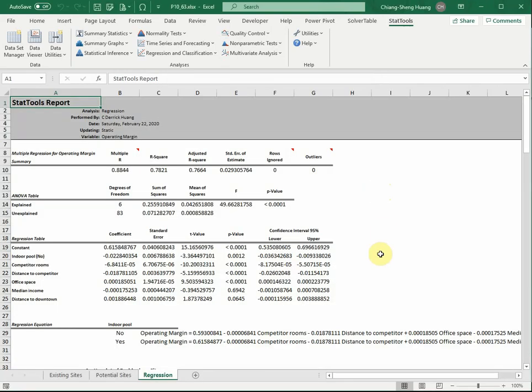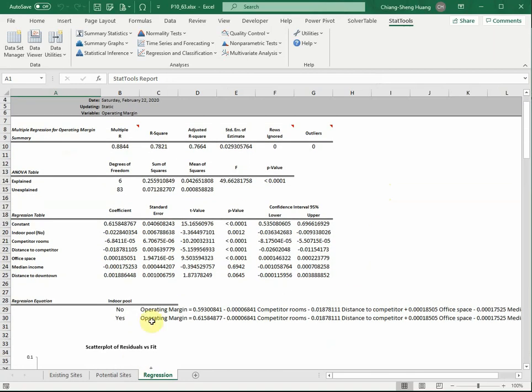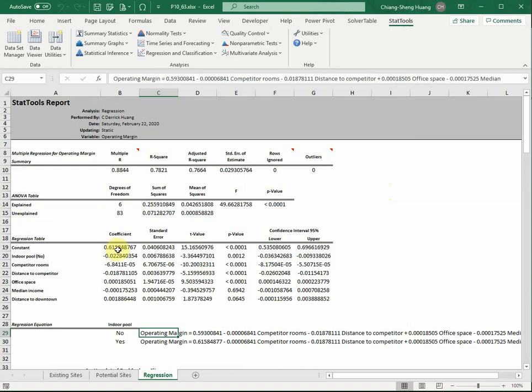Then the result comes up. So this is a little long. The equation is a little long, so I'll just use the top part. So the top part, I can see that these are all the coefficients associated with each one. The first one is, of course, the intercept. That's not that important because that's the value for the margin if everything else is zero, so that shouldn't concern us at all. But we can look at each one and see whether they make sense or not.